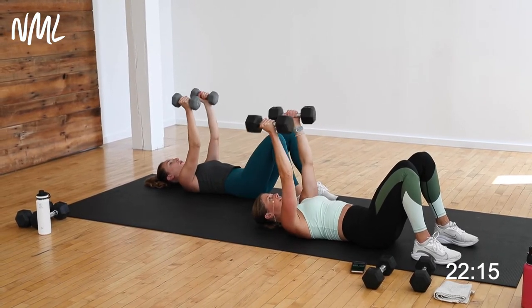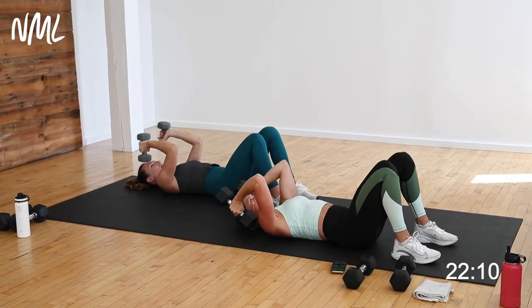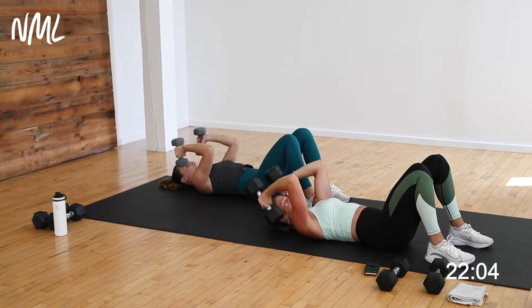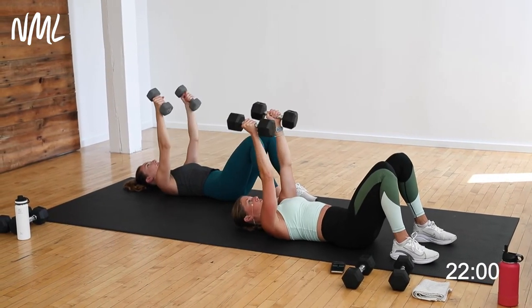You wanna push those weights. I know we got tricep dips coming up next, so you're like, are you kidding? I can't fatigue the triceps here and in tricep dips, right? Do what you gotta do to get through both of them. Come on, strength training, high intensity strength training. We take the muscles to fatigue and failure. That's what we're doing right here.